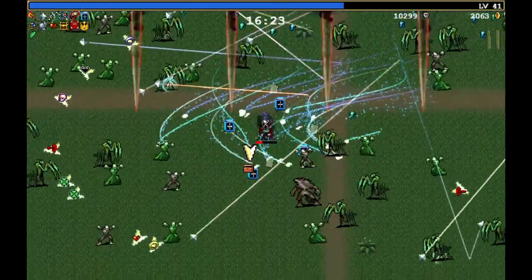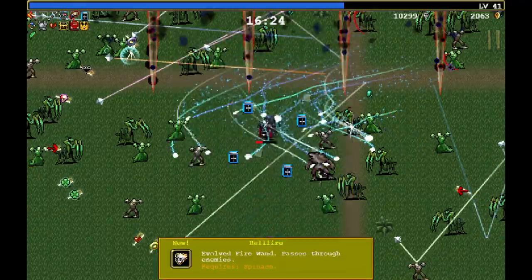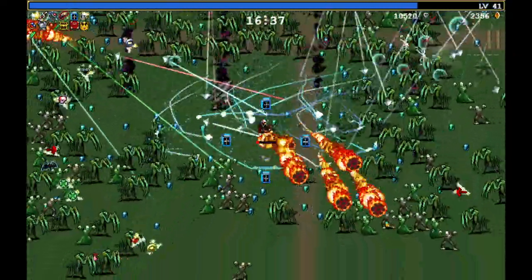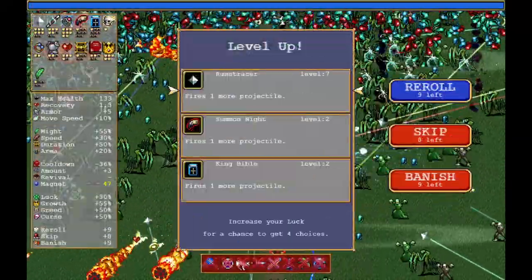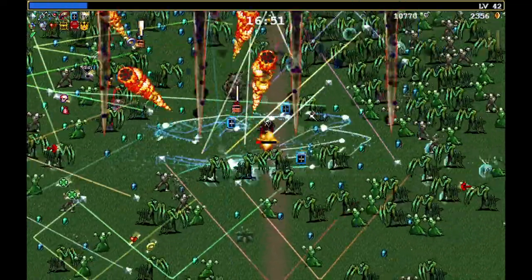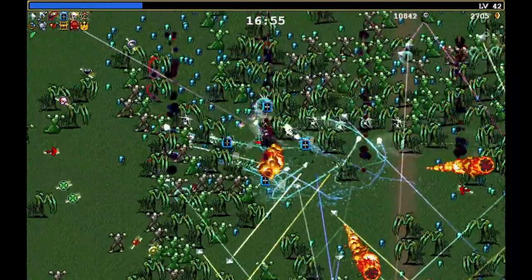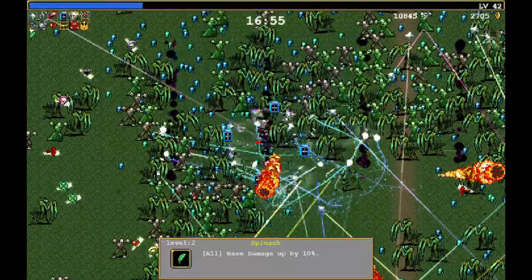This chest right here, this might be an evolution. Alright, Hellfire, that's gonna be helpful once it starts firing. Rune Tracer, that's almost maxed. Thunder Loop. Thunder Loop. Vintage is on its way.